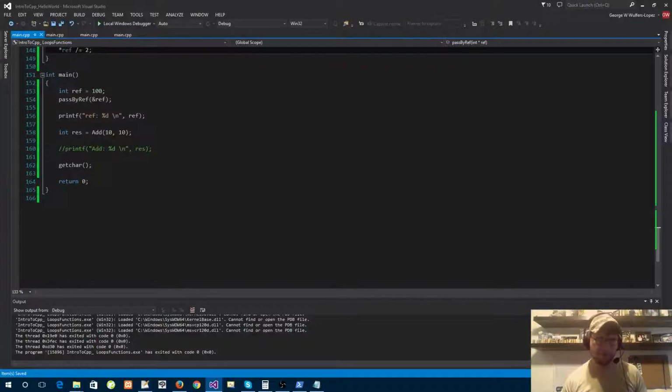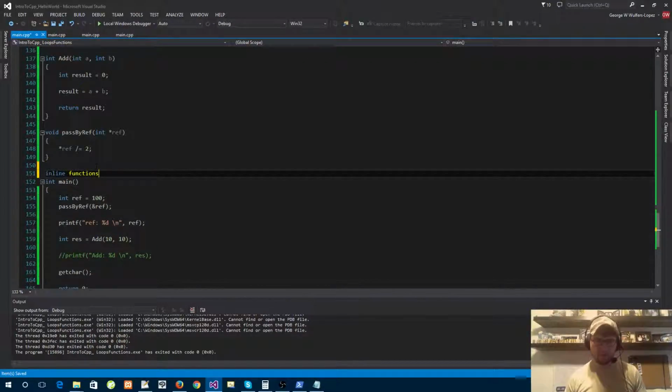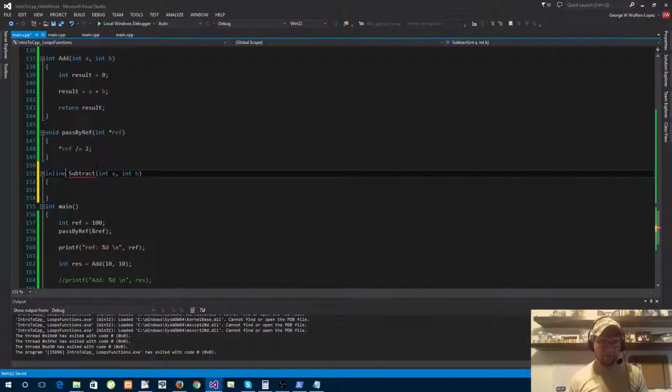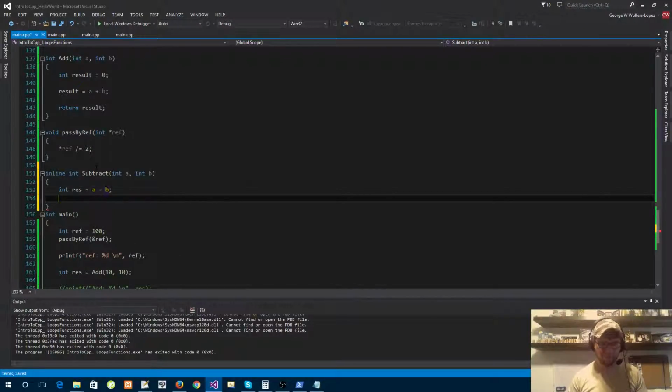Okay. So, inline functions. Let's do, I don't know, a subtract function, and we'll take A and B, and do result equals A minus B. Return result.